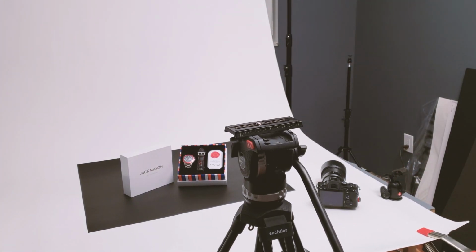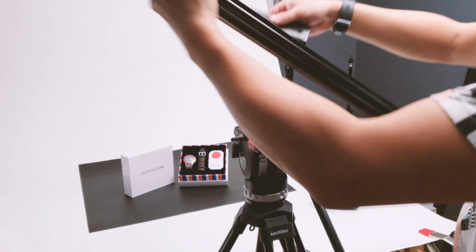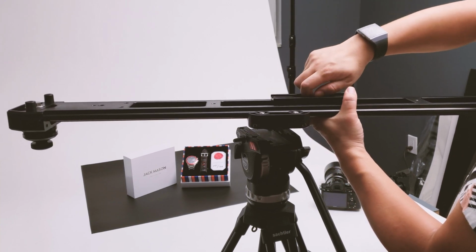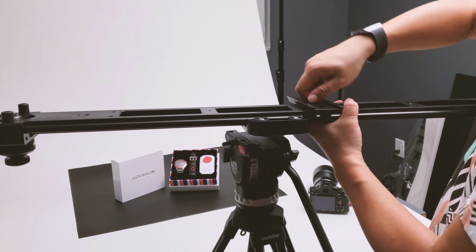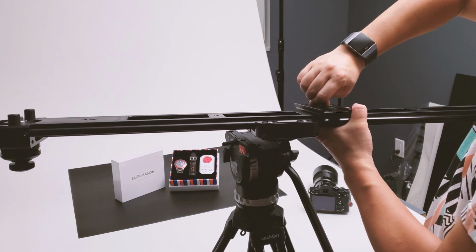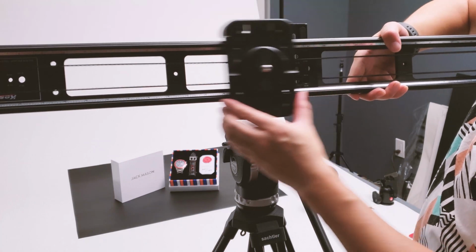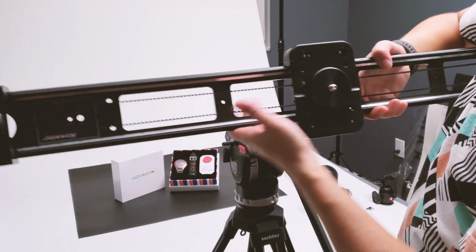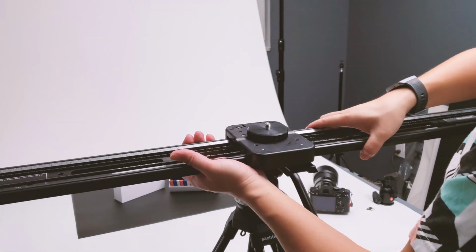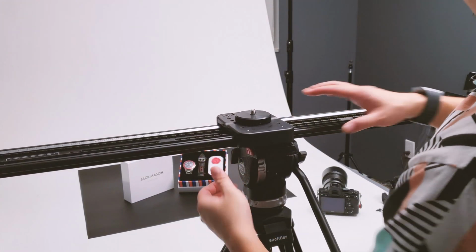Okay, so next up is the Kessler crane, or Kessler Stealth, I'm sorry. So again, I'm gonna mount it on the center hole right over here. And really, direction doesn't matter that much, at least for my setup. So right here, it's mounted onto the quick release plate. And again, this problem shows up right away. You always have to tighten this end for it to be stable so it doesn't move around when you try to set it up on the plate. Okay, so right over here, I'm gonna tighten this, and then we're gonna do a similar setup.